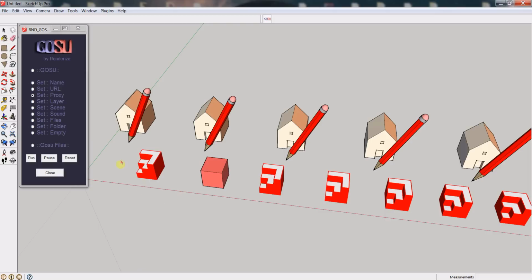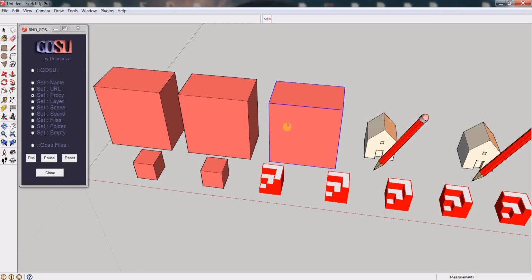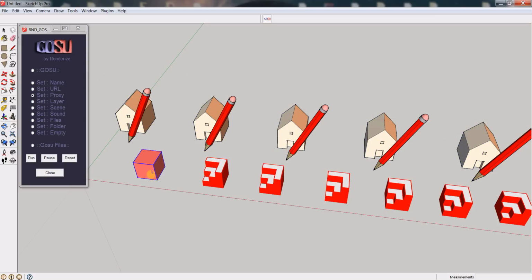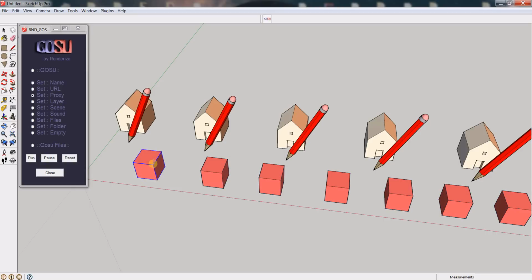The first one is, like I said, you can just point and click to any component and it will replace that geometry with a simple one. And another way you can do it is, let me set everything like it was, is that if you want every instance of that component to just turn to a simple geometry without having to click on each one of them, what you can do is just turn one of them into a proxy and then double click that. And you will see that every instance of that component is now a simple geometry.